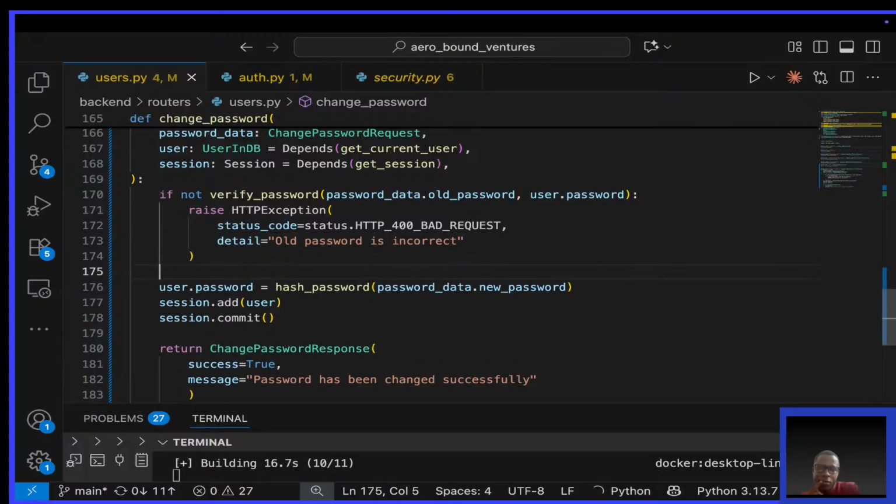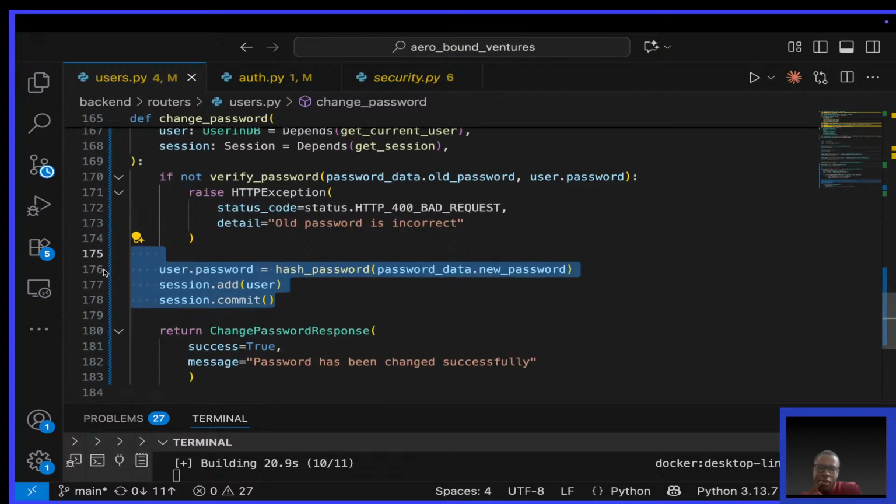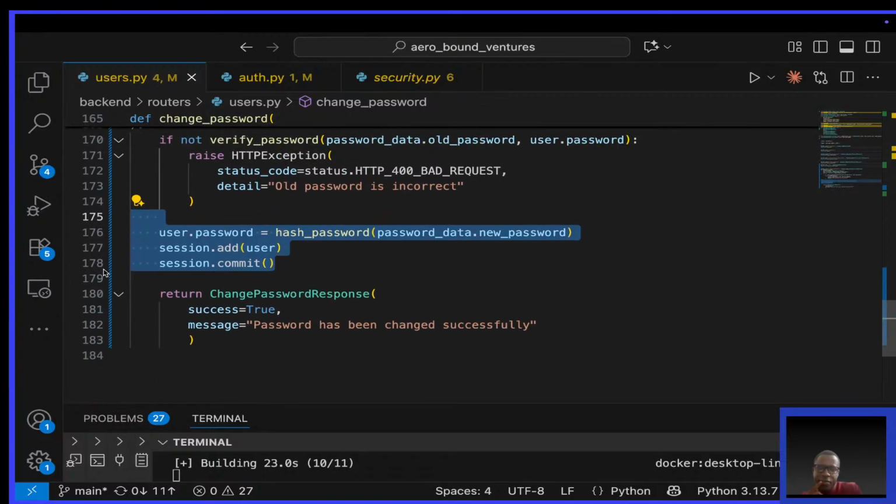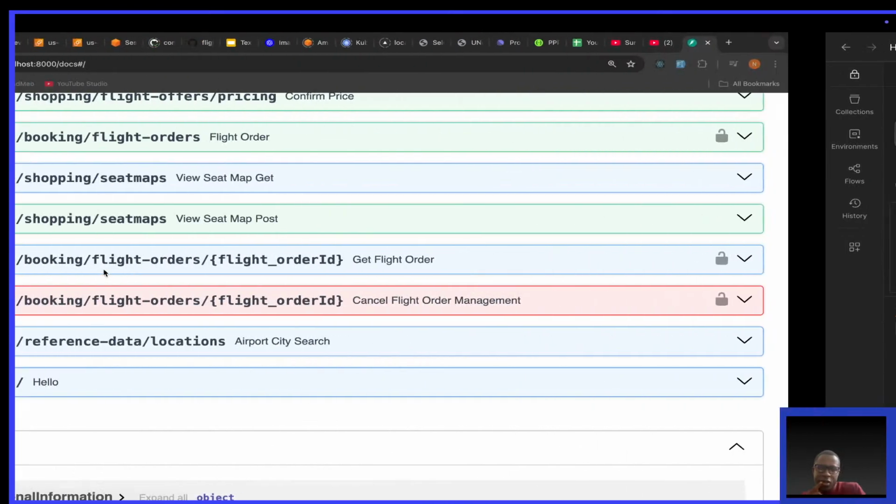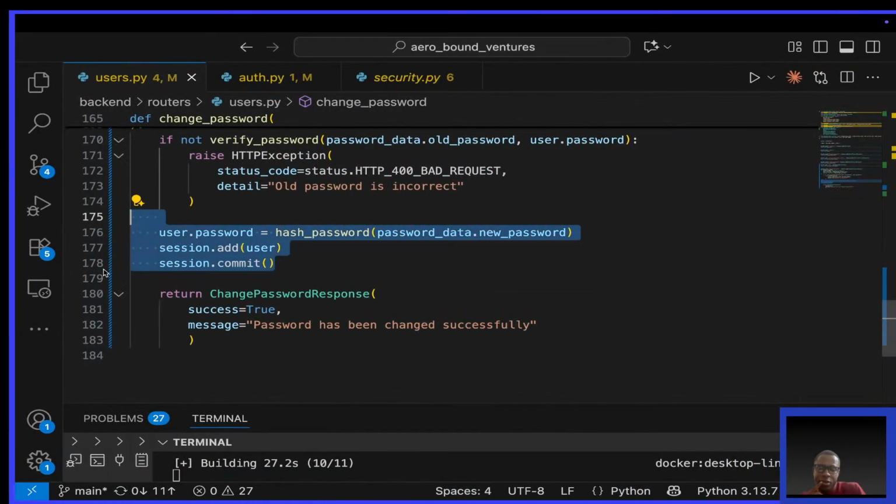Let's put some space just for validation. Okay, still building. It's interesting how some of the things work.